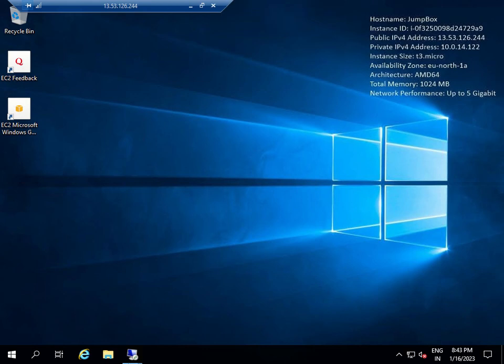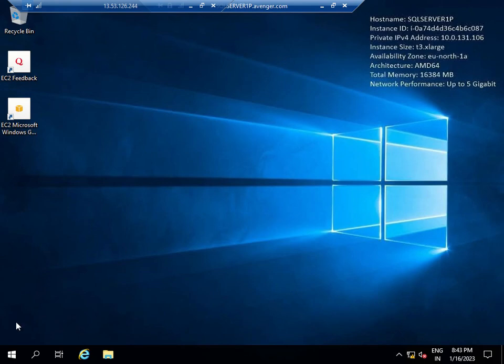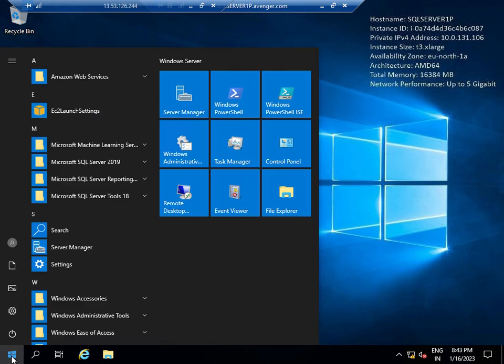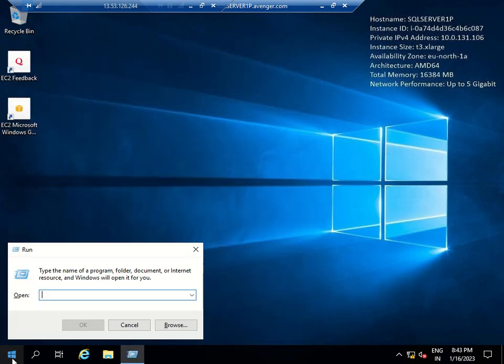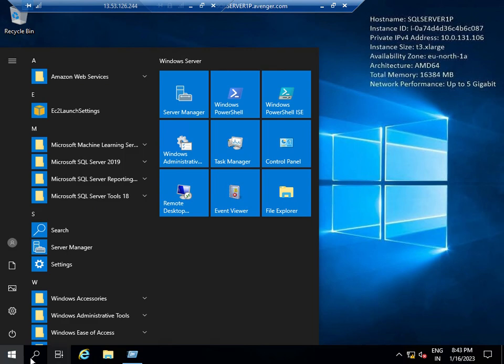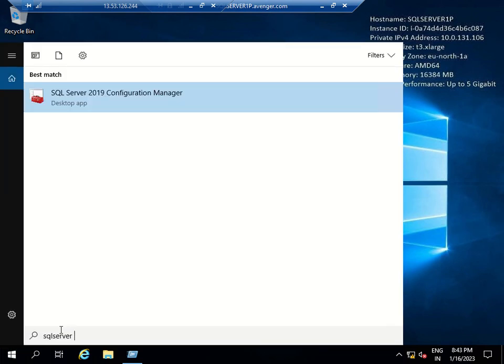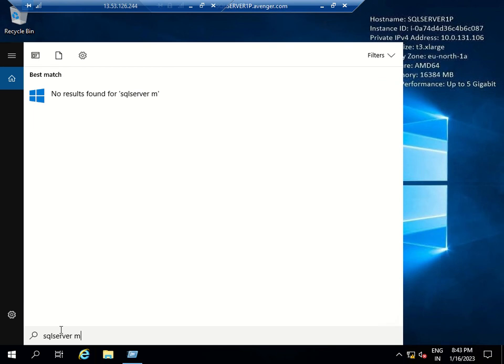Let's minimize it. Let's open SQL Server 1p once. So this is SQL Server 1p. Let's open SQL Server Management Studio on this. Let's see if the shortcut works. No. So SQL Server, here we are.